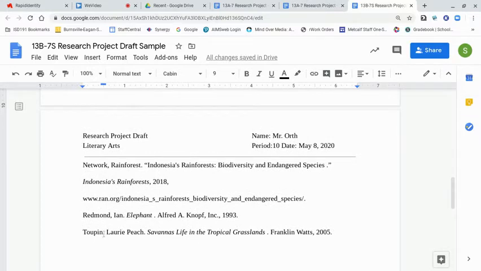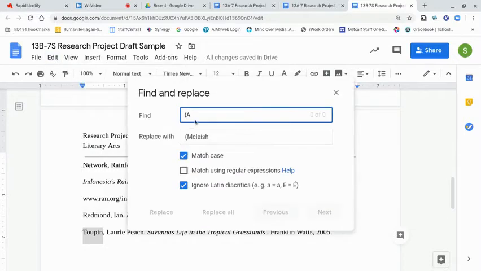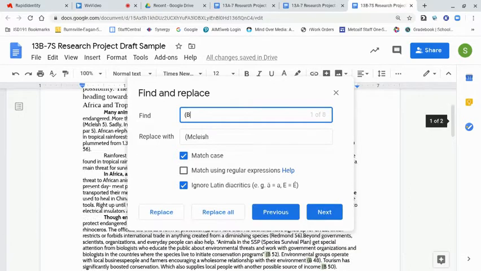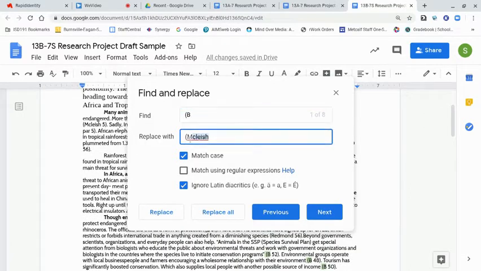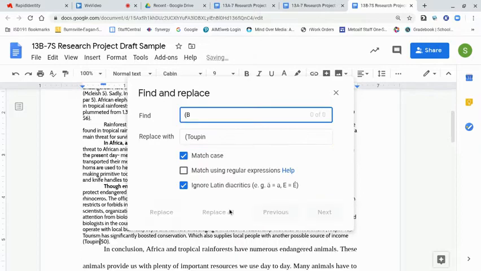Again, in this document, I know that I actually had the last name, Topin, as my source B. So I'm going to do the same thing again. I'm going to edit, find and replace. The nice thing about doing this the first time is that it's going to allow you to just edit what you already had the last time you did find and replace. So it's space parenthesis A, now it's space parenthesis B, and whatever's first. In this case, it's Topin. So as I've got 8 instances of that, replace all.